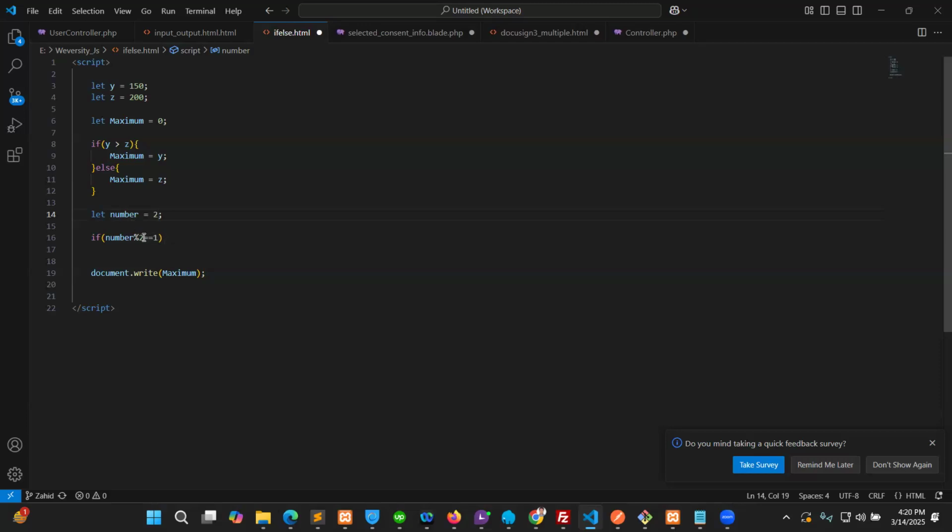Like the number is 2. Forget about odd or even. If the number is 2, how can we understand the number is 2? We check if number is equal to 2 or not.